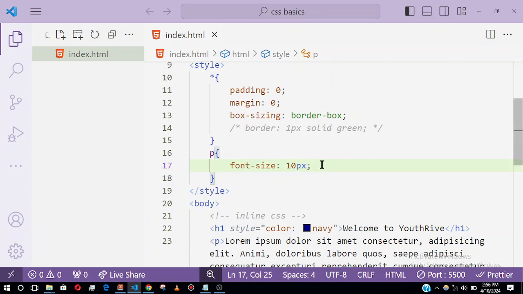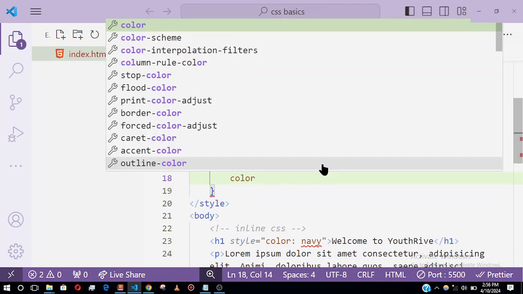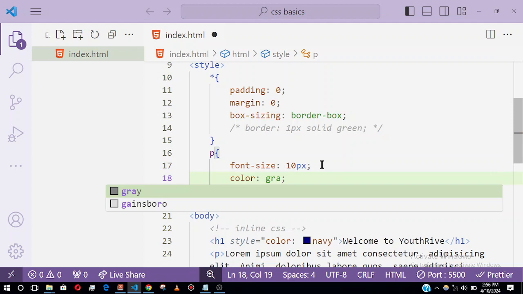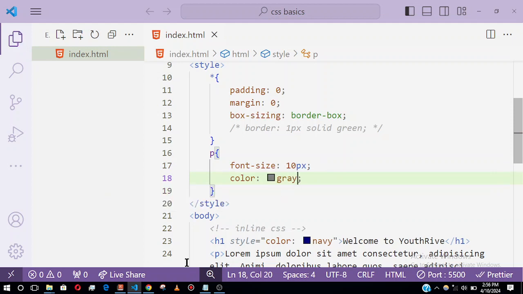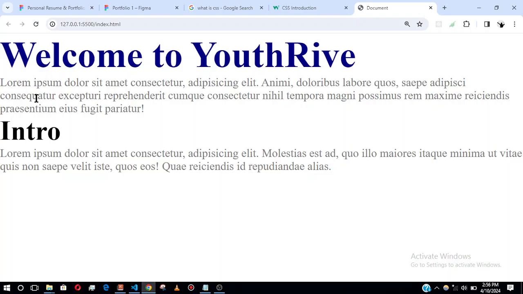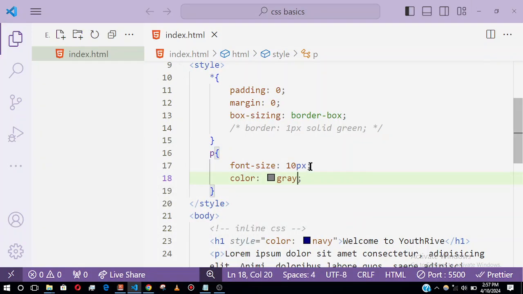And next, if I want to give it a color of gray, you notice that they have the color of gray. So as many P tags that exist in my body tag, they are going to have this color.